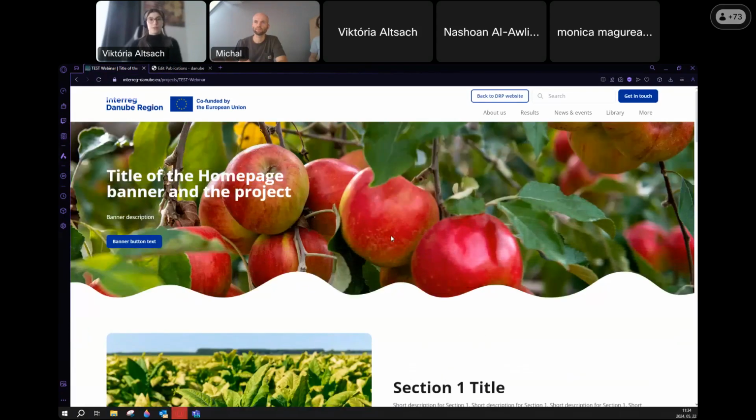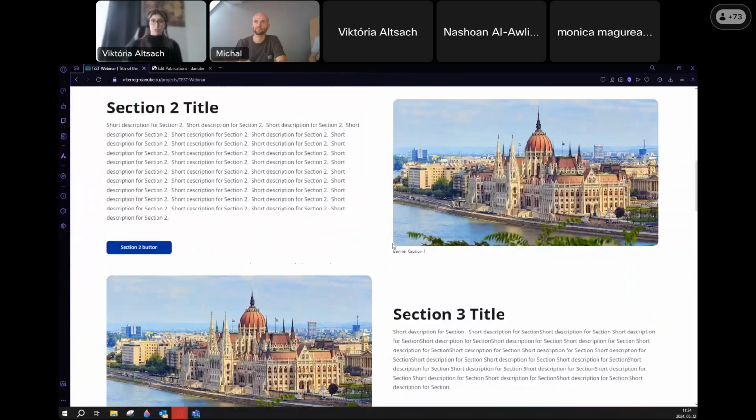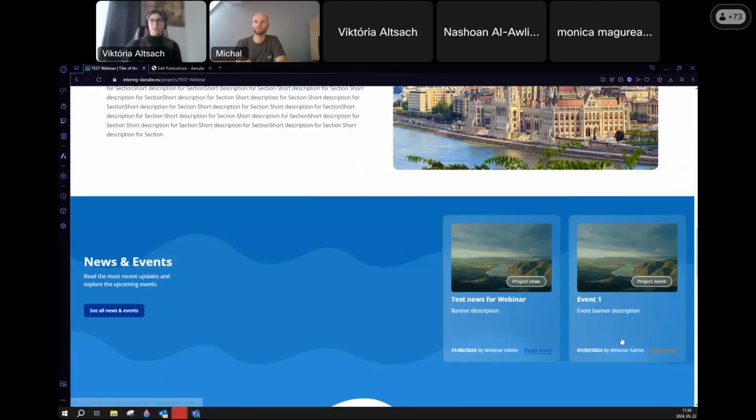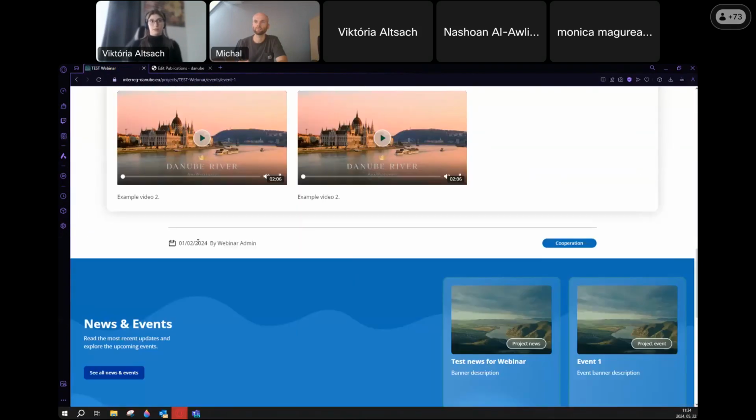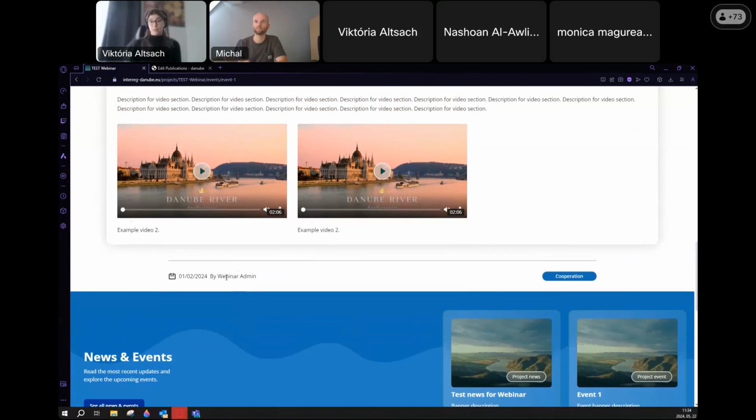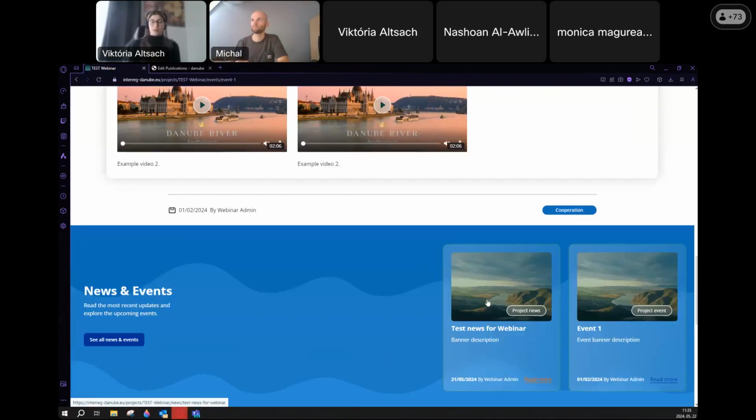The only issue is that we display events by the creation date and not the event date, but you can see that this event here has the backdate displayed, showing that it was a past event. It can be highlighted in the title or in the description, and with no issues you can display past events as well. The only thing is that it will be placed earlier in the carousel.